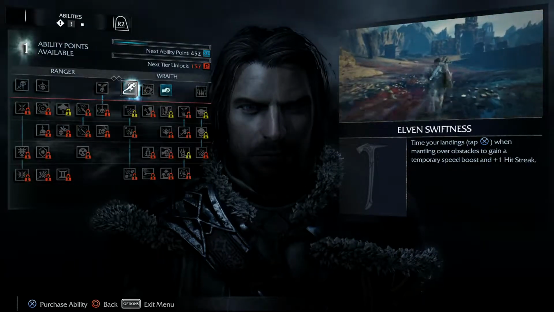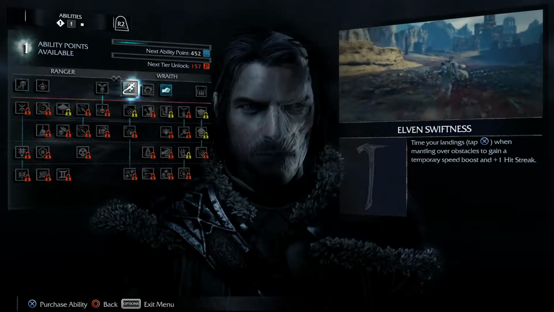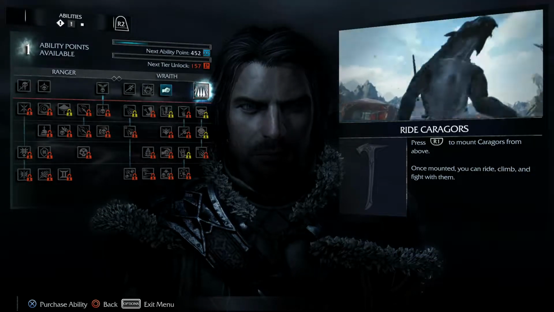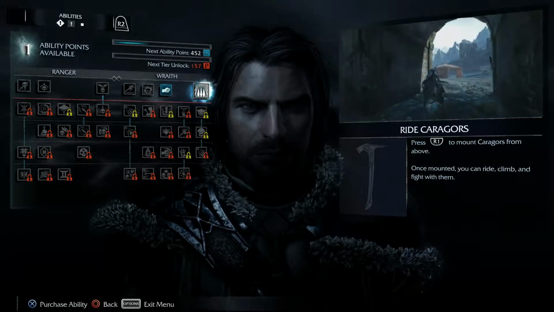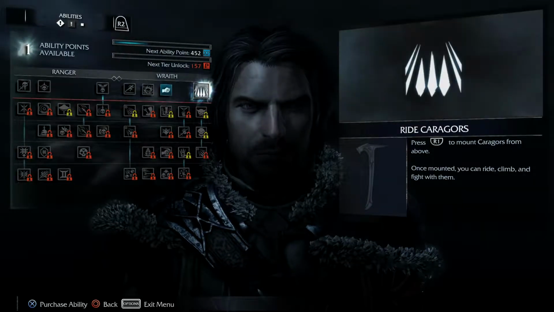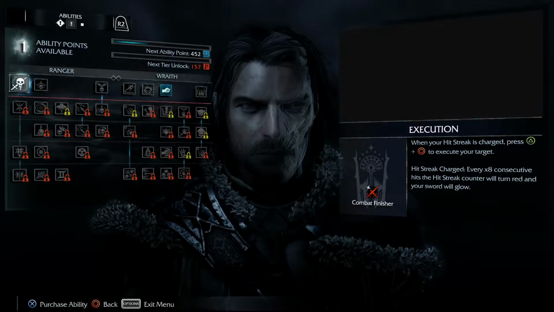Whoa, that's cool. Elven swiftness, time your landings, and running over obstacles to gain a temporary speed boost. Oh, that's cool. Really cool. Detonate, shoot fires, or barrels. Nah. Ride Caragors. Press R1 to mount. Oh, a Caragor is what we saw in that cage last time. That's cool. Well, I would like all of that stuff. I want all of that. Give me all of it. When your hit streak is charged. Whoa! That was cool.